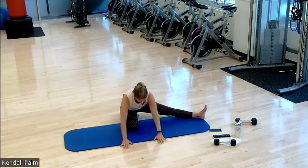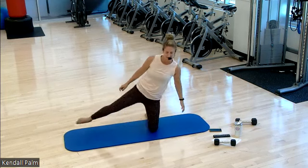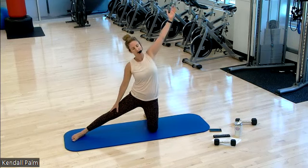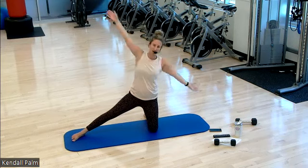Now use your hands to rock it back forward and then press yourself back up. Let's do the same thing other side. Left leg reaches out, flex your foot. Reach your right arm up and over, tilting toward your leg. Return back center, let's do the other side.